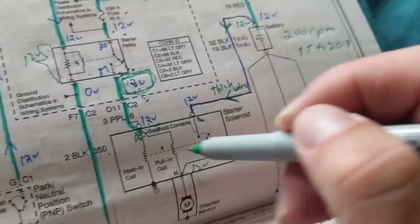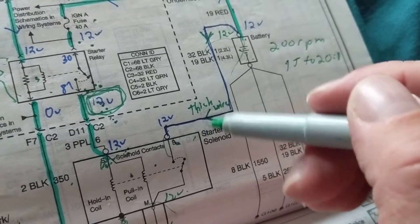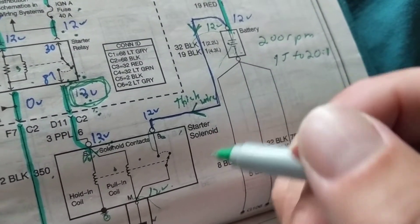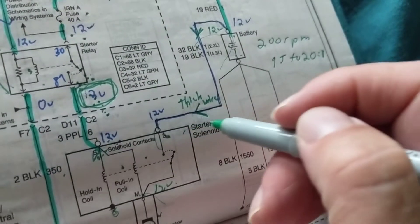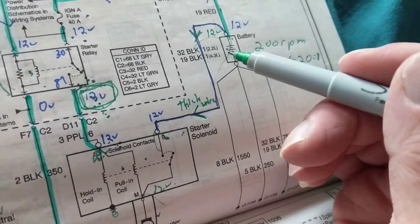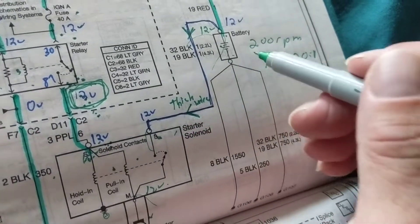The thick wire is what carries all the high current to the starter motor. Without a load the starter might draw 100–120 amps, but with the engine as a load it can draw 300–400 amps. Taking the starter to AutoZone for bench testing isn't accurate — they test it without a load. They may tell you the starter is good, but back in the car under load it still won't work. The accurate test is always under load.